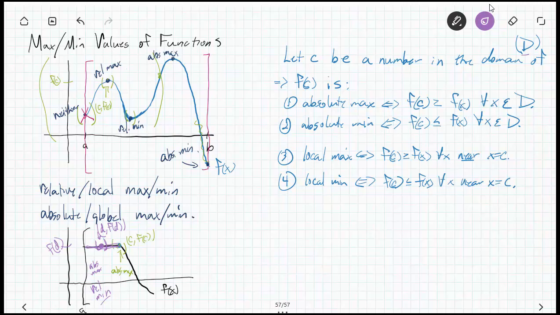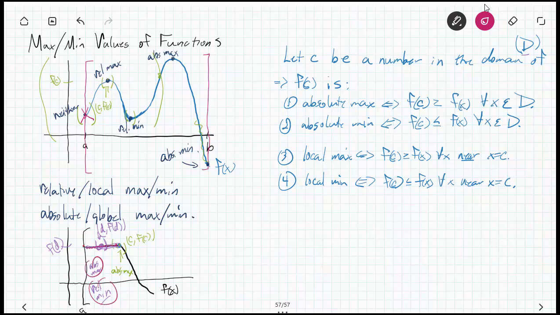Now, you must realize that this is an exceptional case because I have this horizontal line, right? This function is horizontal for these values. Now, this is going to make it even crazier. If I go just left of c, just less than c, then all of the function values are going to have this crazy property of being an absolute max and a relative min.